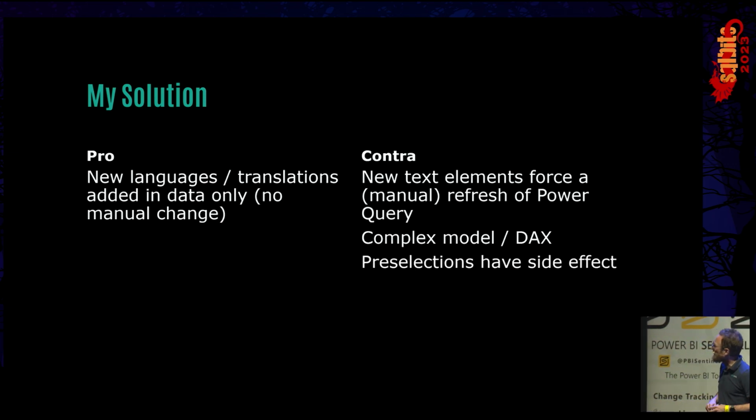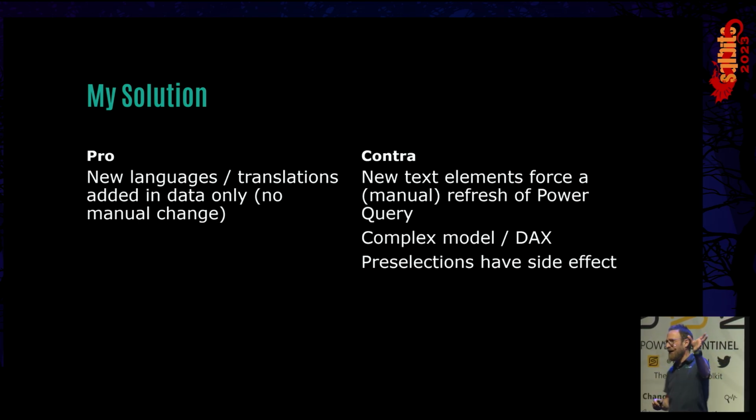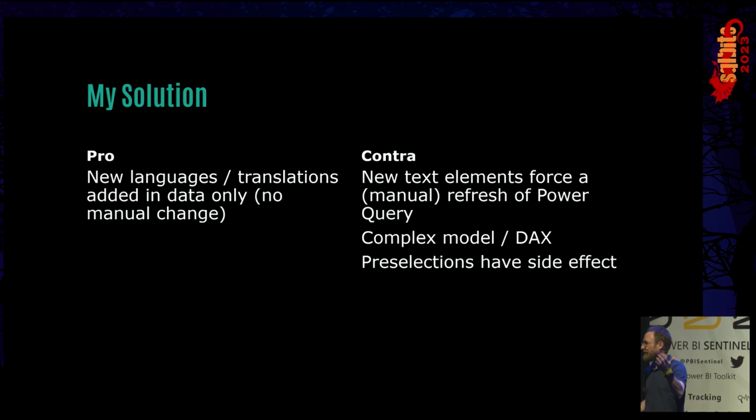And what's really bad is the pre-selection. So if you have a slicer and you put in red and store it like that, and somebody then changes to Danish or Klingon or whatever, then the slicer stays at red, but red is not available in Klingon because it's a different name there. So this could be confusing. So it's a very good idea to not have pre-selected slicers.